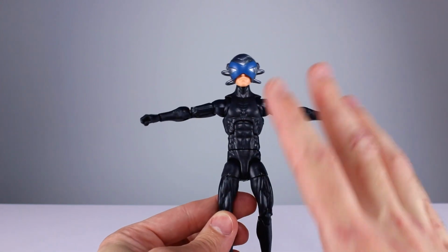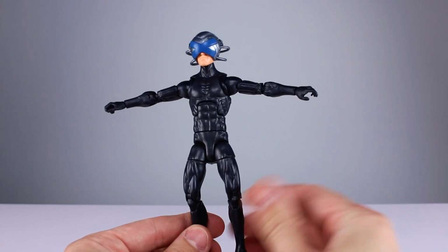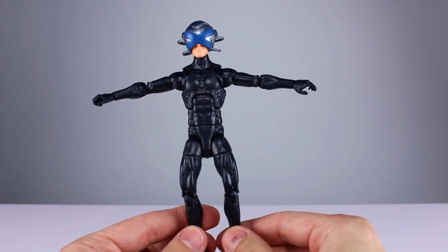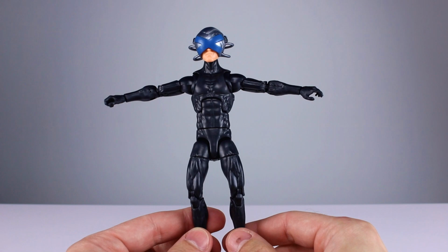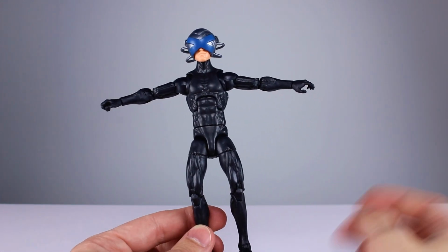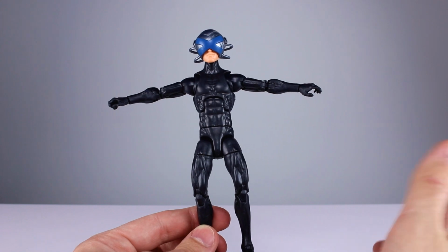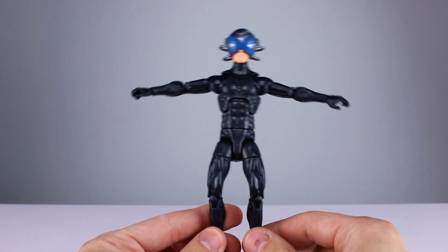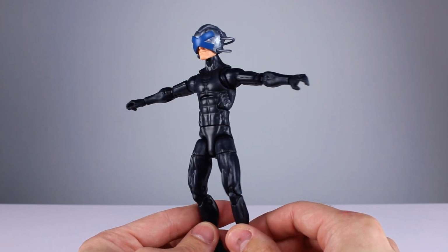Okay, so now let's go ahead and talk about the figure, the aesthetics here. I want to note that I think whoever designed this look for Charles Xavier probably works for Hasbro, only because this thing is like pure profit. I mean, obviously we have a couple of heads, but otherwise it is about as cheap a production figure as you could get out of the Marvel Legends line.